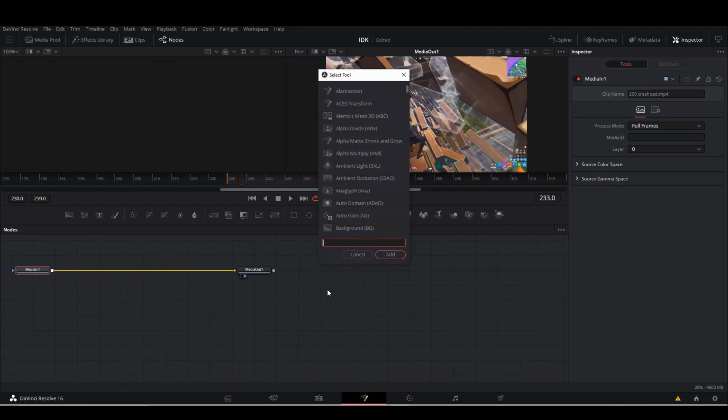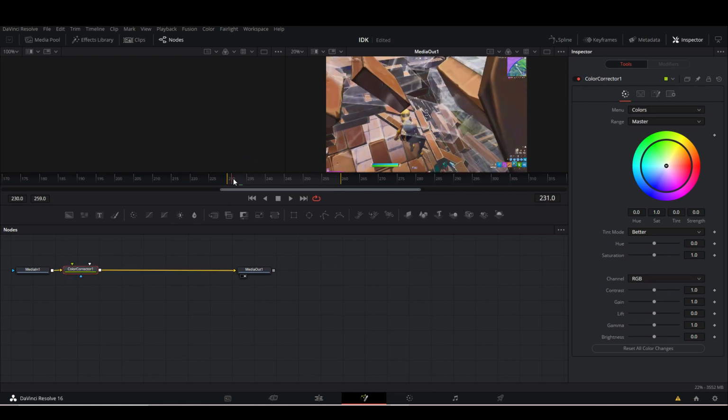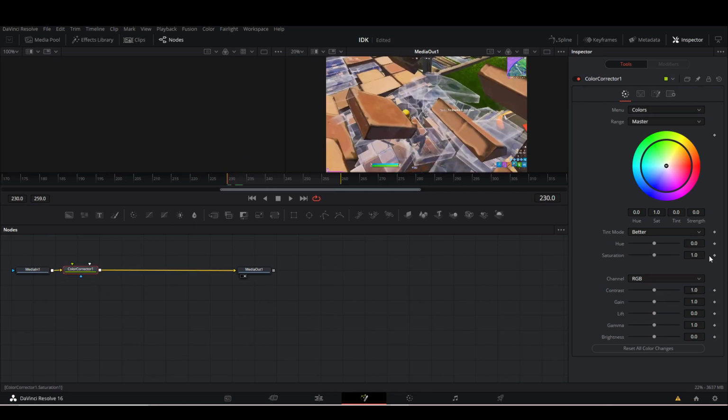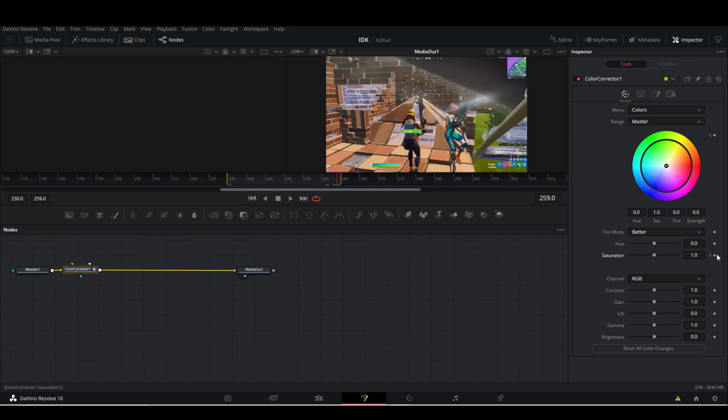In this clip, we're gonna do color corrector. There's other ways to do this, I prefer this way though. I'm gonna go on this frame. We keyframe our saturation at 1 here, then make our saturation down to like 5, I'd say.